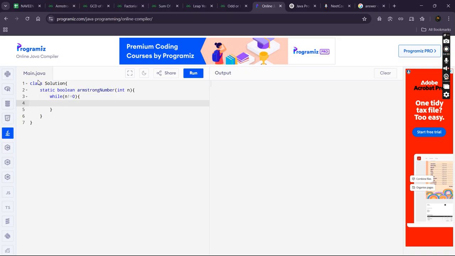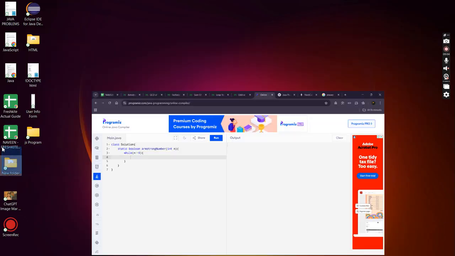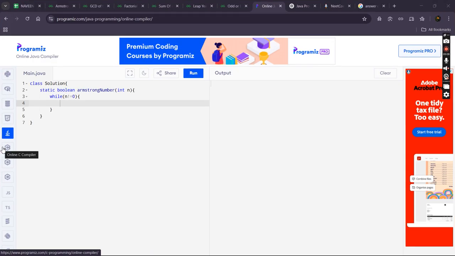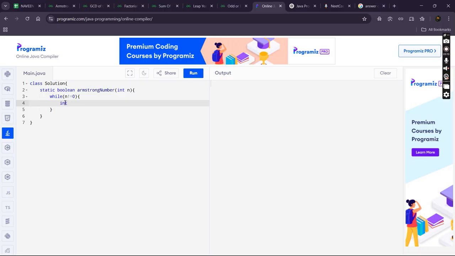Here, I'll create a variable first. int, I'm declaring the variable and I'll name it x. Inside that, n modulo 10, so that we will get the last digit.